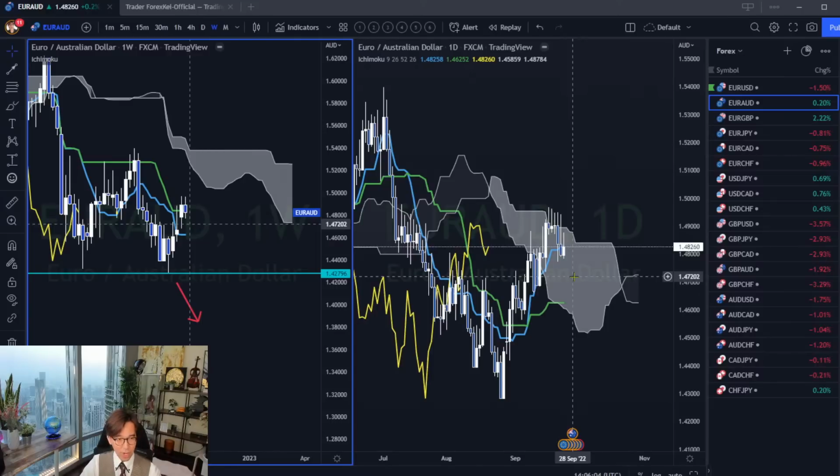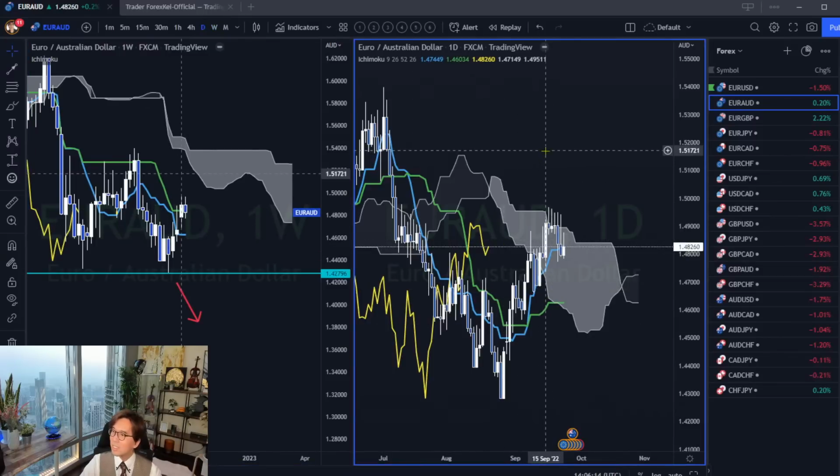If you're thinking to trade the Euro AUD, then I don't recommend it, because if you check the daily time frame, you see so many wicks up and down. This is too spiky a market, so better to stay away is my opinion.